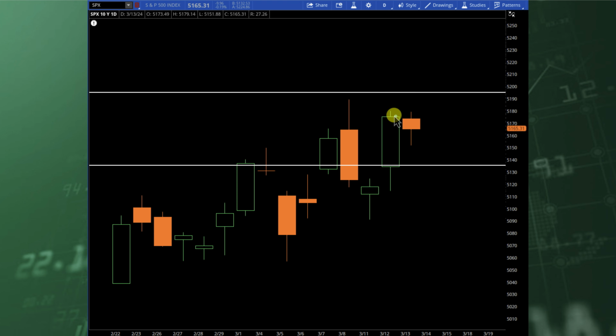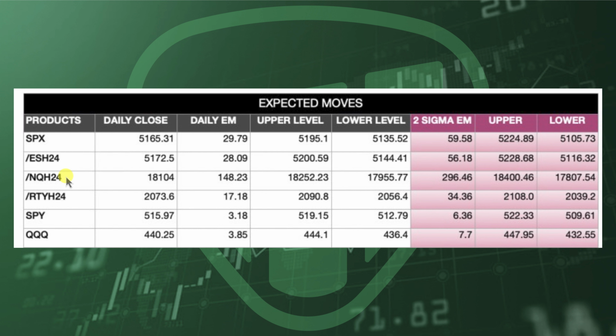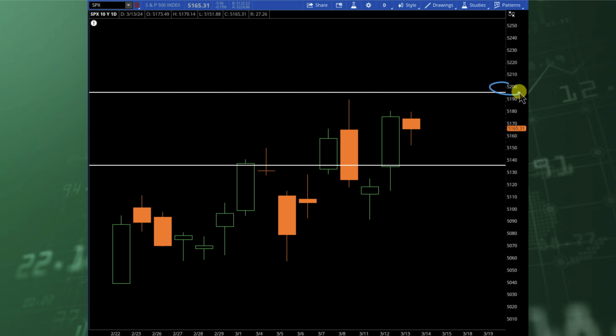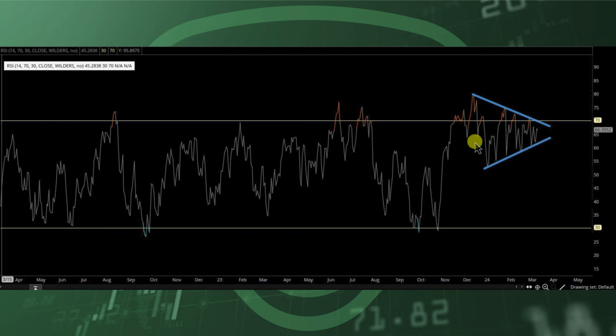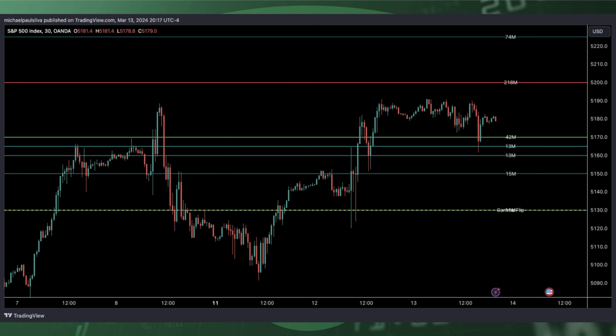It's in bullish context. So if we start breaking the high of this, start looking for the upper daily expected move for the SPX to get tagged. We already noted what that level was, 41.95. We can potentially reach further out to that 5,200, because that is an important level too. But I would be paying close attention to this range of risk tomorrow going into that PPI data report. If we gap up into this level, be cautious. Because why? Because it's going to be hard to escape this specific gamma exposure level, right? This 5,200, that is the massive call wall. And we'll come back to that momentarily.